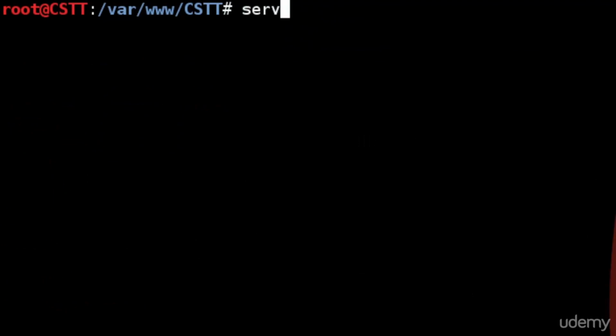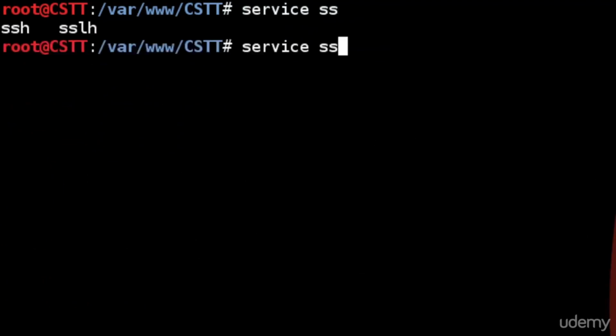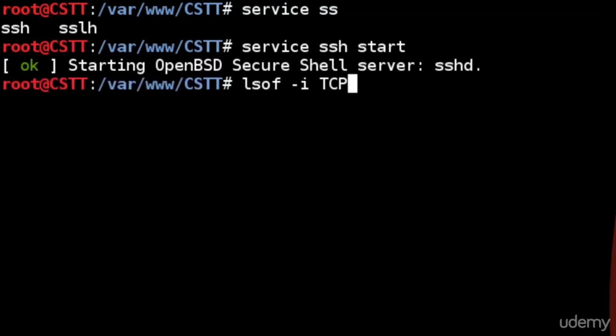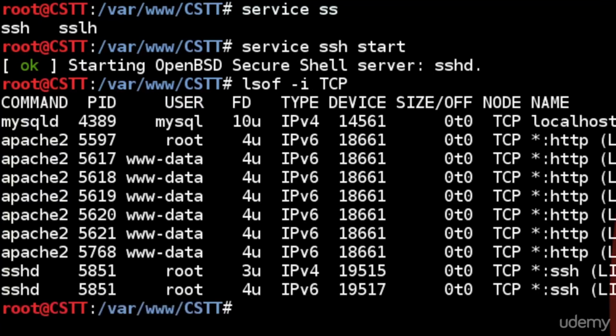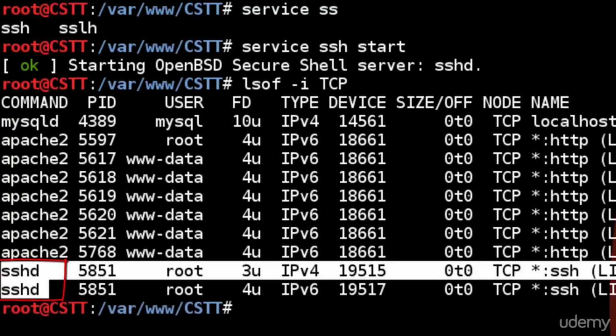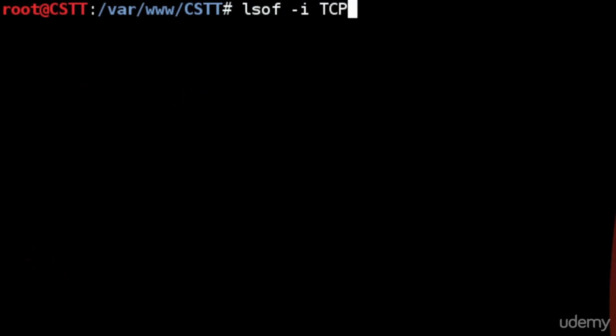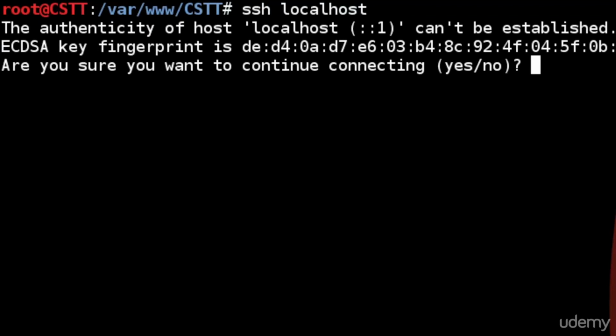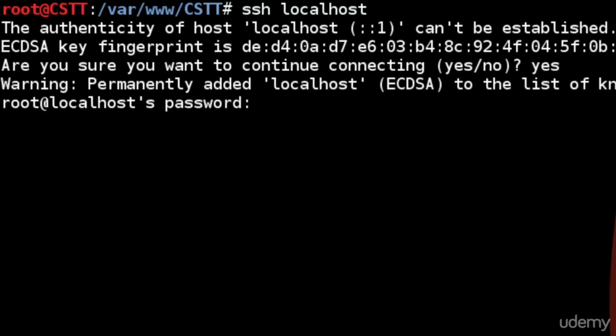So we do again a service ssh start. Now we can do ps, else, we can see it is running now, SSHD. And finally, we do ssh to localhost, and we should receive this kind of response like, hey, this is a new host, do you want to add it? You say yes, and you get the prompt. If you don't get this, there is a problem, and you might need to reconfigure the server, but hopefully it's not.